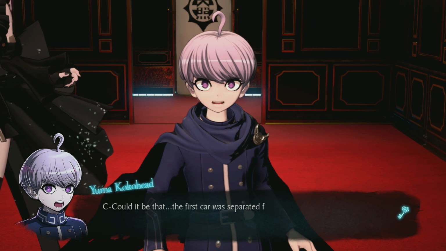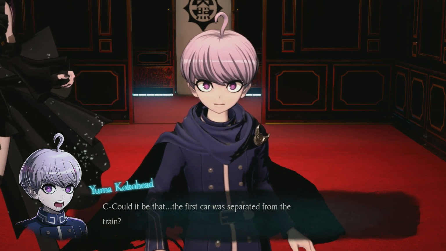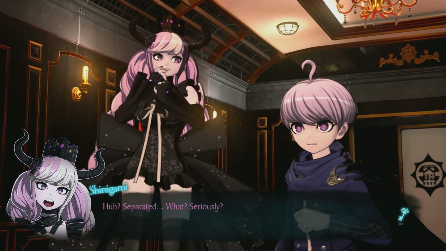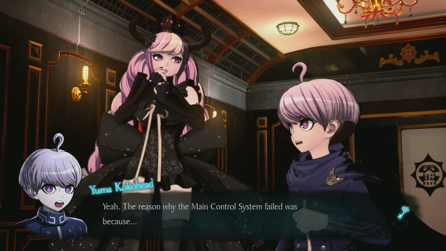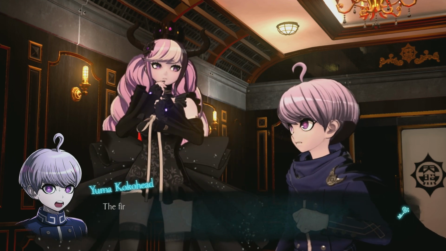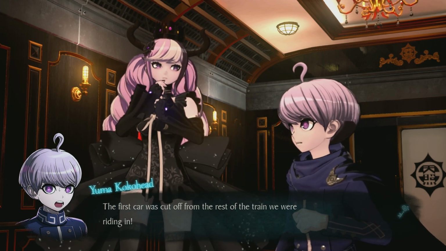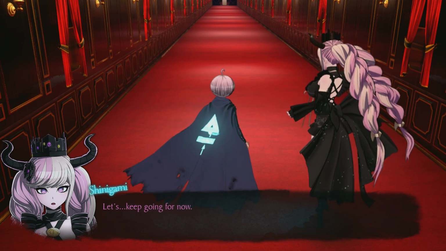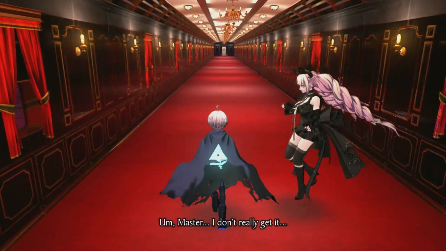Could it be that the first car was separated from the train? Huh? Separated? What? Seriously? Yeah. The reason why the main control system failed was because the first car was cut off from the rest of the train we were riding in. Let's keep going for now. Okay. Keep on running forward.